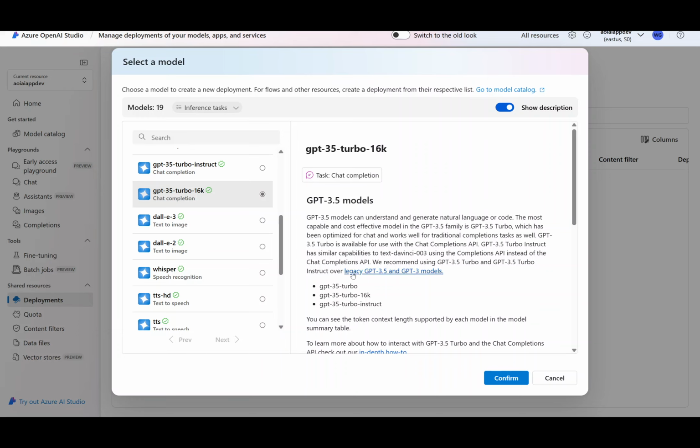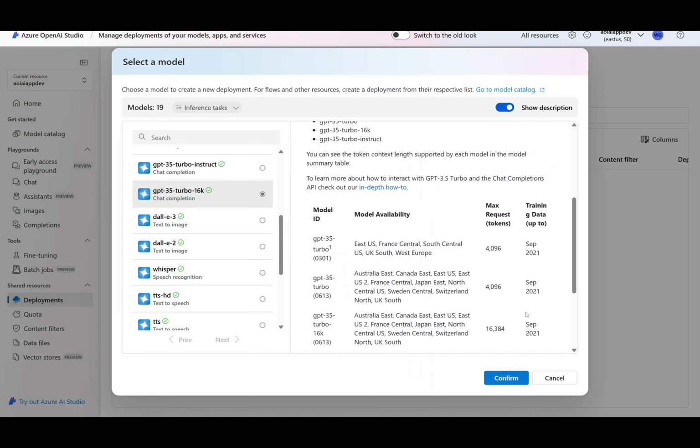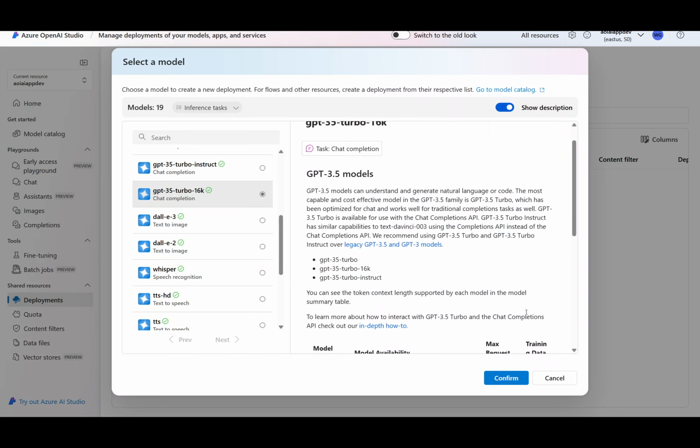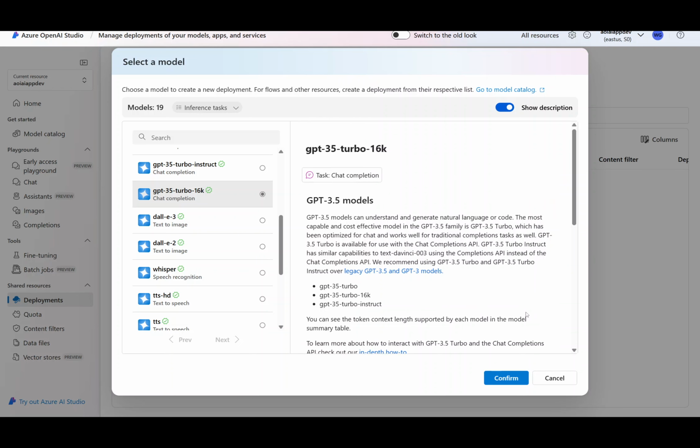We're not going to do that here, but it shows you a little bit of information, right? Training data up to date is September 2021, pretty old, right? And then we're going to use it because it's just for demo purposes, and it's also not going to live longer, right? But essentially, in production, you should choose something which is a more recent one, right?